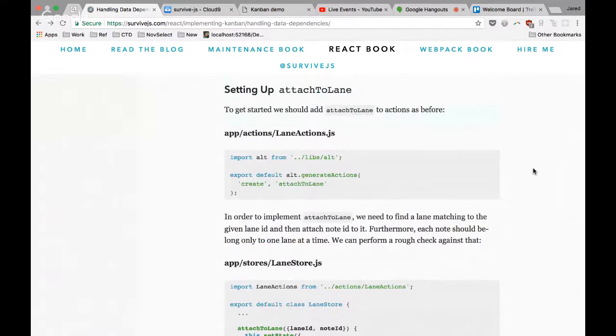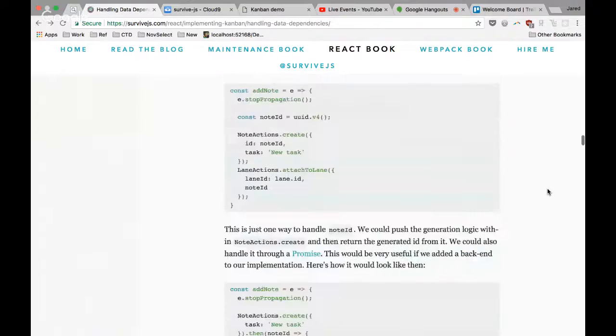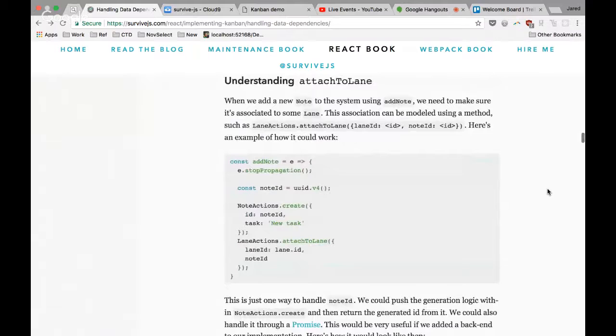So we got up around this setting up attached to lanes area in the last class, right? Where we started talking about how we're going to attach a note to a lane. And we discussed the different options for it, right?